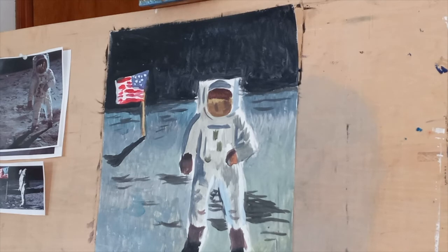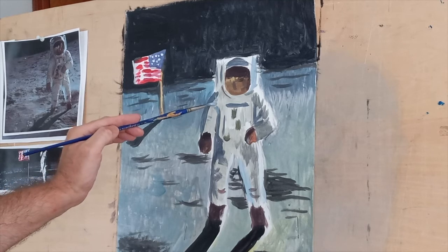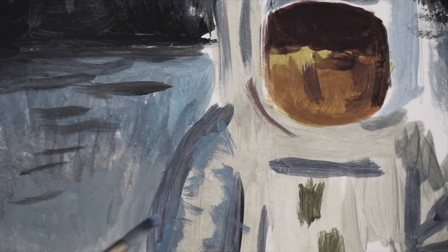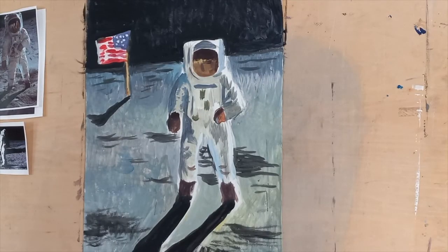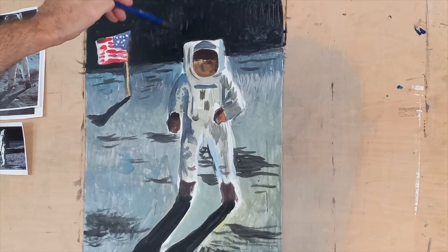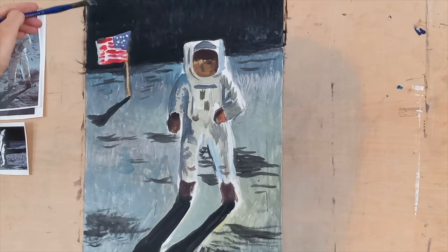So we're close to finishing and putting the finishing details in our painting. So now I'm just adding the small details on his suit, very minutely, using a very round brush, just to give it more volume. So now I'm adding just the small details before I call it finished. So at this point you just want to kind of go around and see anything that you might have missed, any small areas. And as you can see, I'm darkening the space a little bit more just to give it more of a solidity.